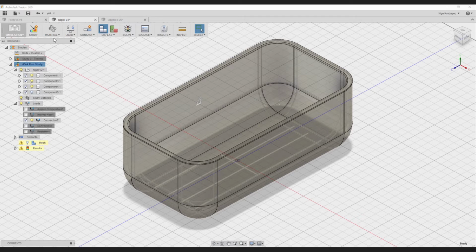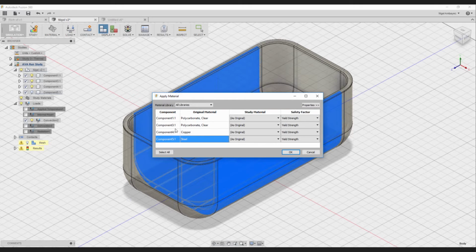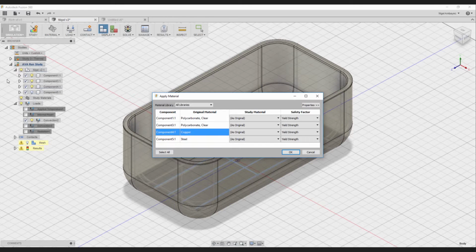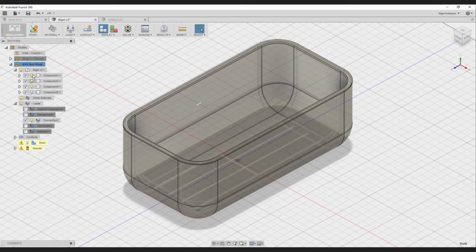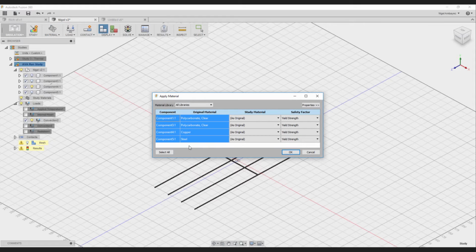So we're going to go ahead and select materials. Component 1, 2, 4, or sorry, there isn't a component 2 here. 1, 3, 4, and 5. So component 4, I'm going to go ahead and hide some of these here, just to show you real quick, component 4 is actually the heating element. That's the copper element that's connected to electricity that's heating this whole thing. So we're going to jump into materials, and the rest of it's going to be polycarbonate, which is probably the closest material to what this thing's actually going to be. So 1, 3, and 5 are just the surrounding area.